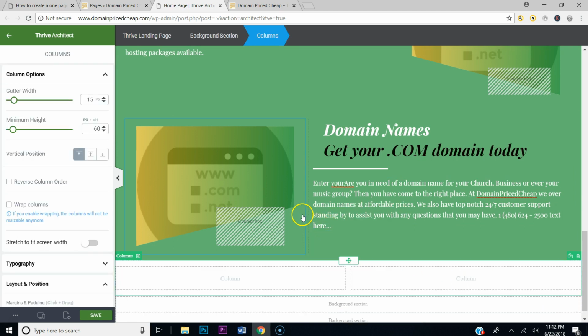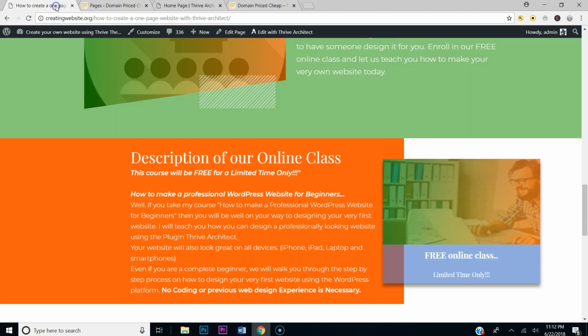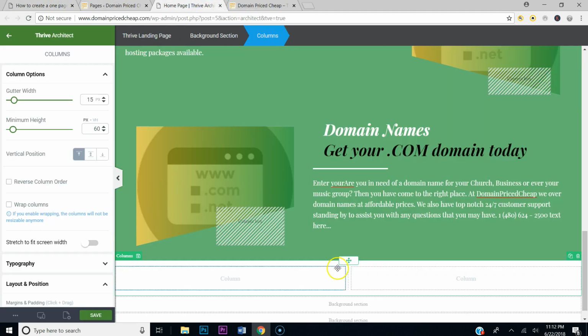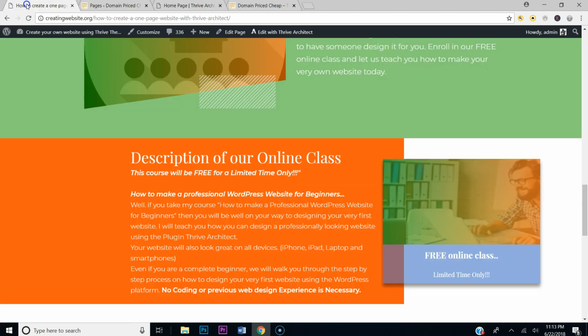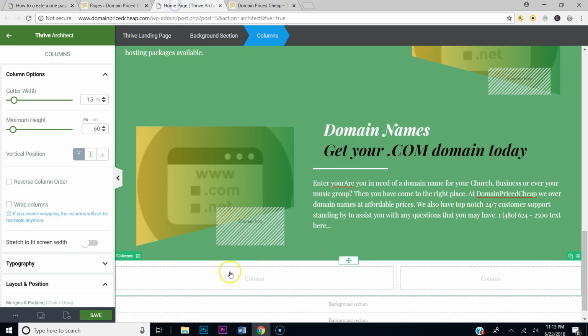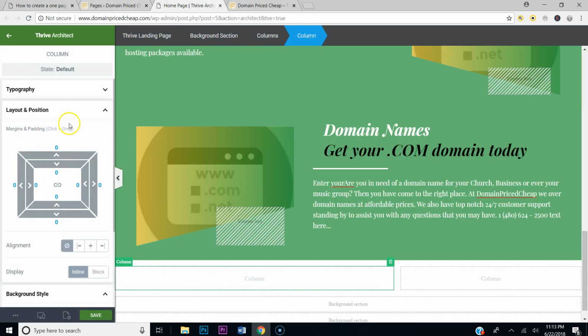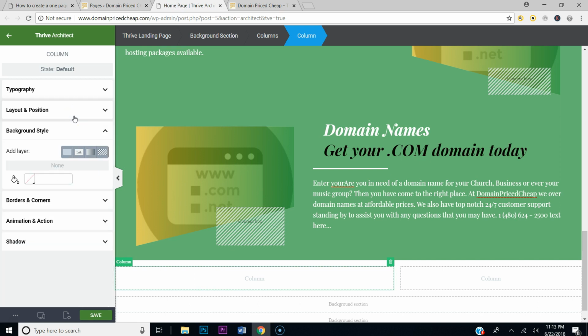Okay, and let's change the margins. I think it's, yes, bigger, so that one is going to go this way. Boom. Okay, and then what we're going to do is change the background color. So let's go here.